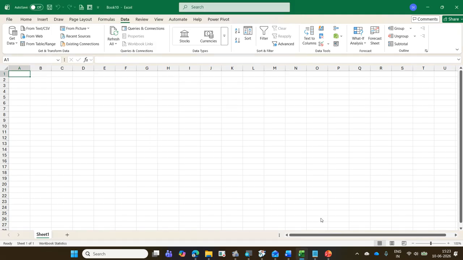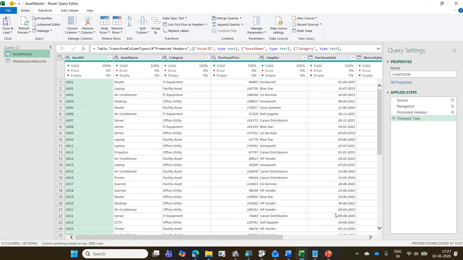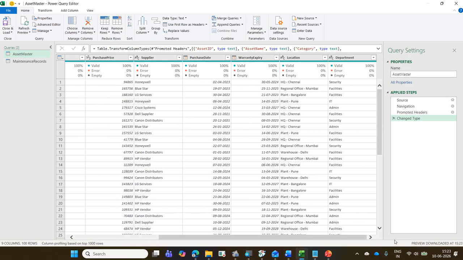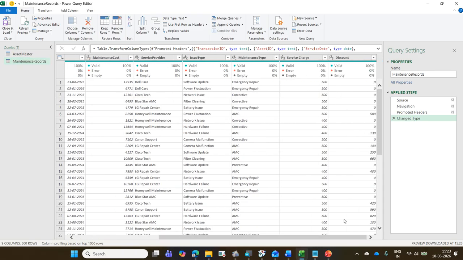Maintenance record is already on the top. Select the asset master. What is the common column? Asset ID, asset ID. So both the columns are common. Okay.